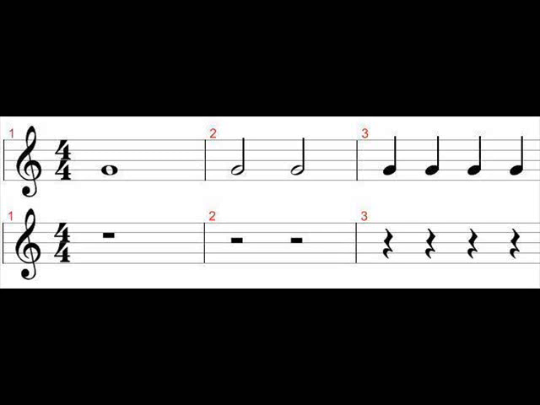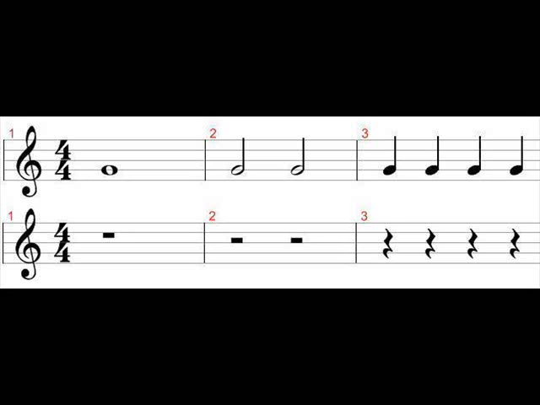You typically count your whole notes as 1, 2, 3, 4. Your half notes as 1, 2. Your quarters as 1 each, so it'll be like 1, 2, 3, 4, but that would be 4 quarter notes. Your eighth notes will be 1 and 2 and. And your 16th notes go 1 e and a, 2 e and a, 3 e and a. It sounds kind of goofy, but it really helps you keep your time. So I'm going to go ahead and count through these, and follow along with me.